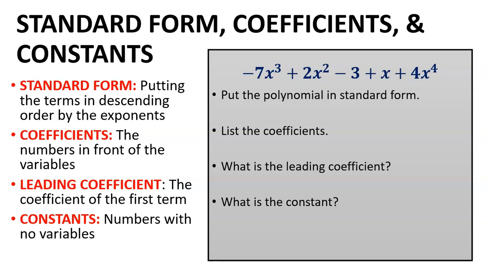Okay, welcome back. If we put it in standard form, we have our answer here, 4x to the fourth minus 7x cubed plus 2x squared plus x to the first, which you don't write, and then minus 3, which is your constant on the end. List the coefficients. My coefficients are 4, -7, 2, and 1. Remember, there is a 1 in front of that x term that you do not write, where the leading coefficient is 4 and the constant is -3.